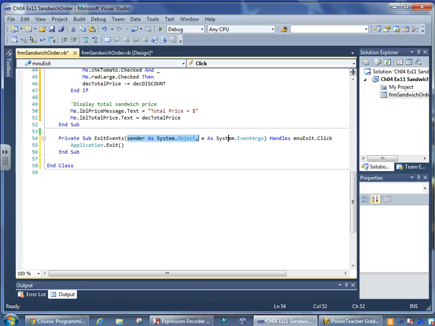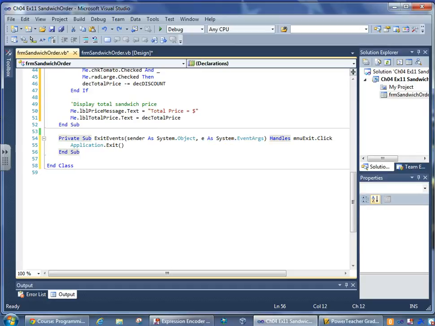E as System.EventArgs is just, let me undo that, didn't mean to move stuff around here. This is just accessing the properties of the sender. So whatever menu item, button event, or whatever is sent this information, those properties of that are in here. We don't really have to worry about this a lot yet. We aren't going to get into those too much yet.